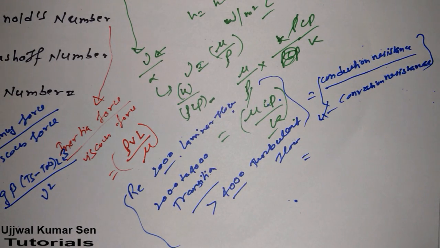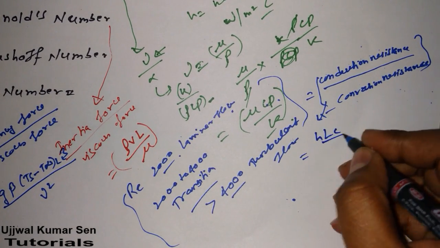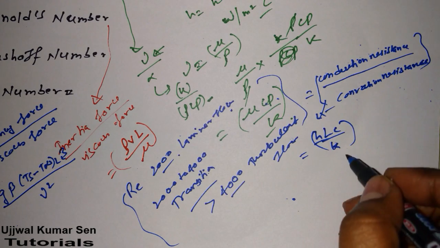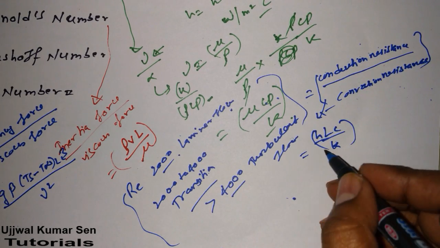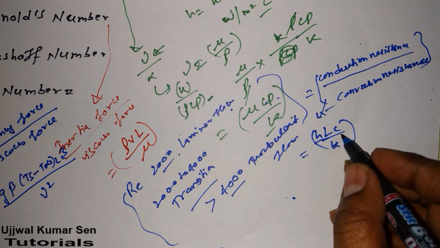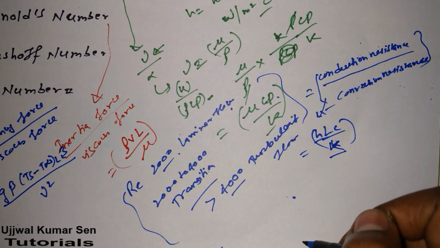they have directly asked the question from this topic, that is Biot number. They have asked simply what is the ratio for Biot number, that is conduction resistance to the convection resistance. They have given multiple options, like convection resistance by conduction resistance, then conduction by convection, or both, or maybe any other option, and another option was, I think, none of these. But here the formula for Biot number is h Lc by k.